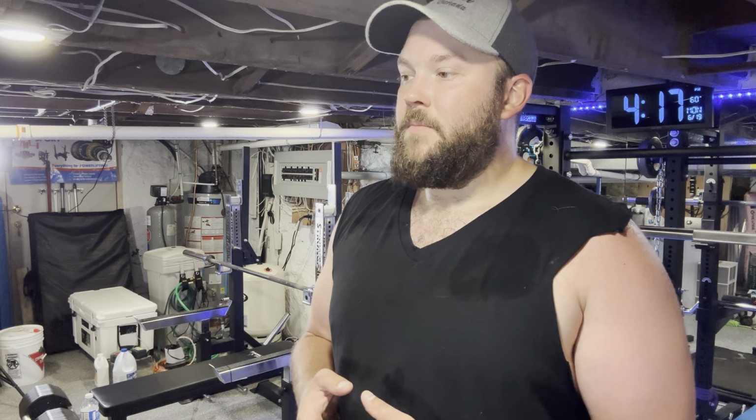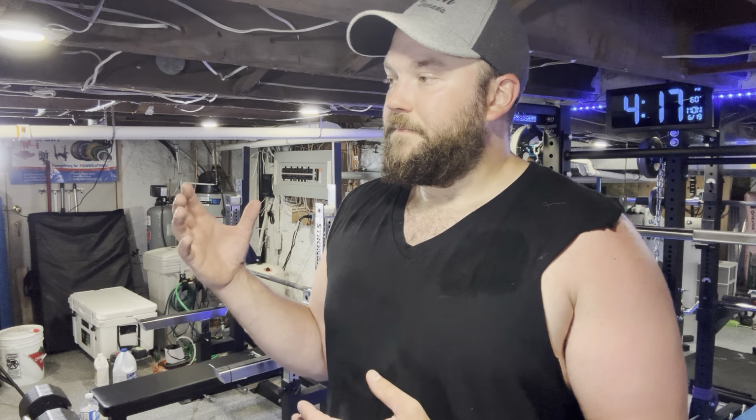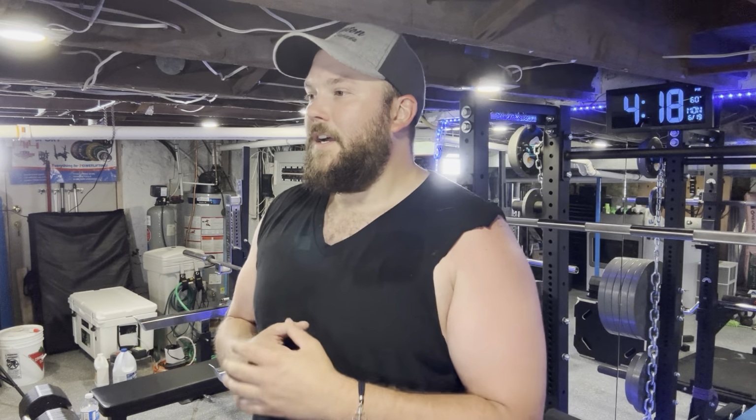It felt like enough work. Not too much where I was lifting heavy, but enough to get the blood flowing and to feel good and to get back into the squat form. So I like the weight selection when it actually selects the weights. It does a good job of that. So yeah.